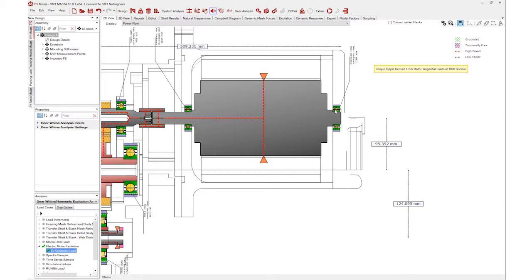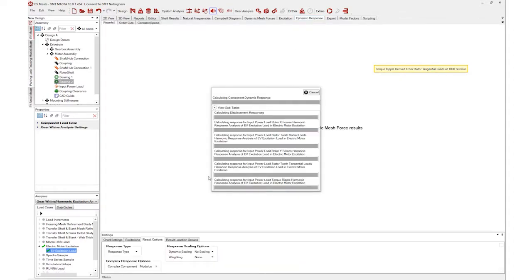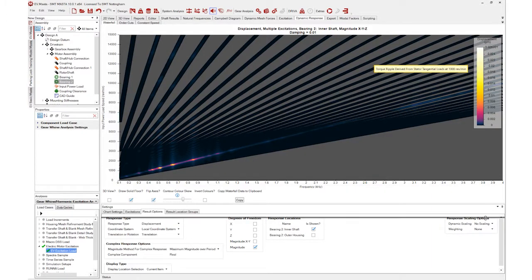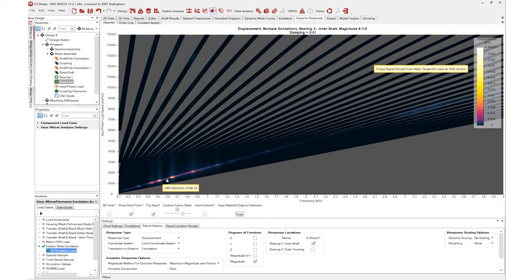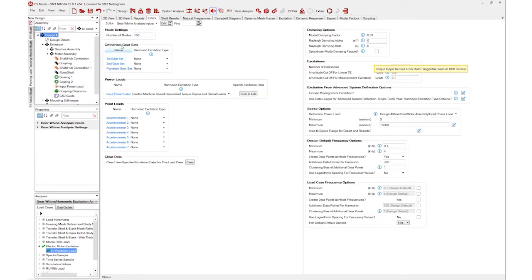So if I, in this case, select a bearing, so maybe the one that's close to my electric motor to begin with, go to my dynamic response, that will load up a waterfall chart for us. And as you can see, in this case, I didn't actually cut off any of my amplitude harmonics. So it's basically showing me excitation from every single harmonic of that electric motor. Now you remember in the setup of this particular load case, I didn't include any gear excitation. So all we're going to see in this point is the electric motor. However, we can put as many or as few of these on as we want. So we could overlay excitations on top of one another if we wish to do so.